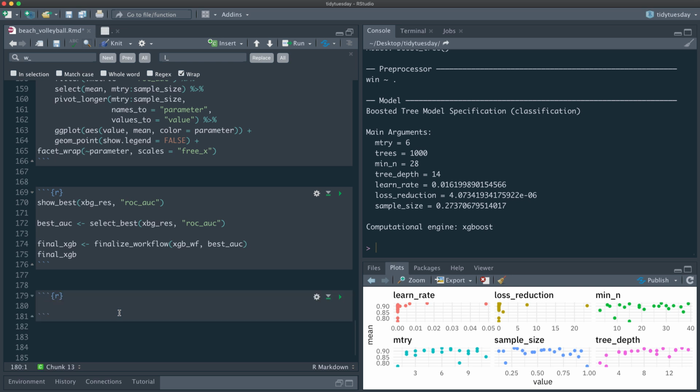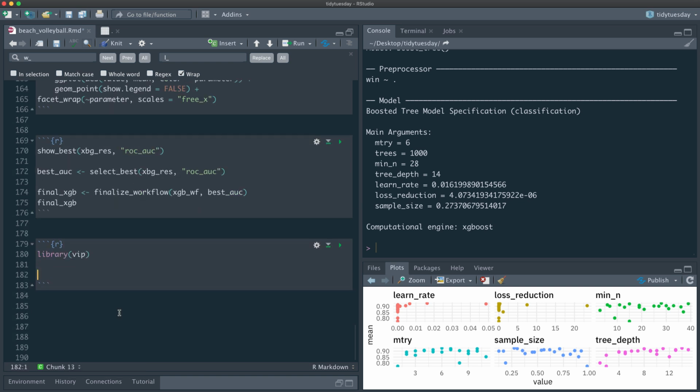For example, XGBoost is a model that we can get variable importance out of without too much hassle or trouble. So let's take this model and fit it to the training data, VB train.